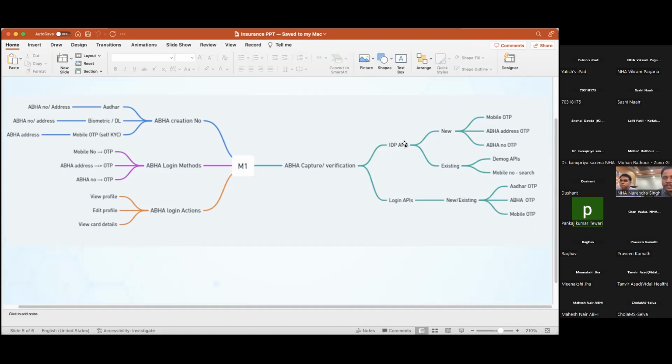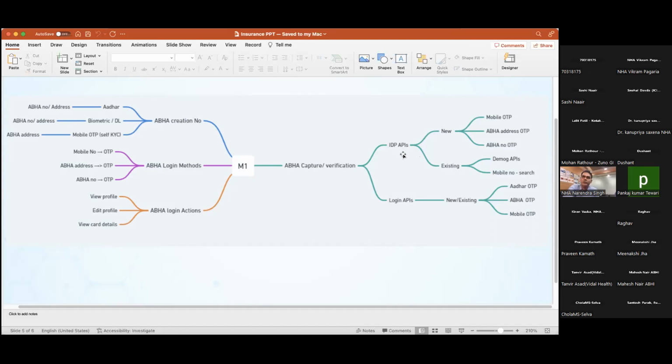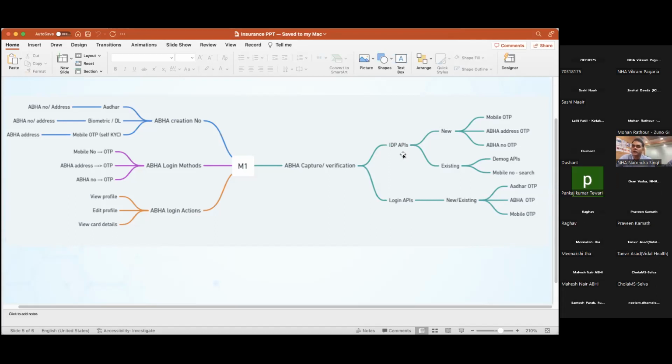Once you get the documentation, you will be able to see all of those APIs in detail, which we will show you. The idea is that a person gives you their mobile number, and through that number we search in our system whether it exists and is linked to an ABHA address. It will give you the list of ABHA addresses to which that mobile number is linked, and on that OTP, the profile can be accessed. So the person who is coming to you again, who already has an ABHA, doesn't need to remember their ABHA number or address for verification. You can provide a service where they give you the mobile number and it works.